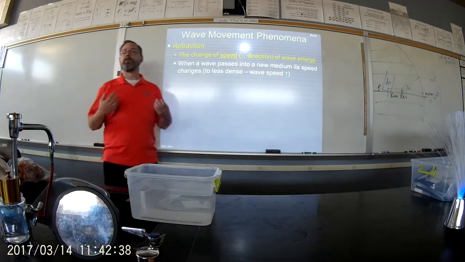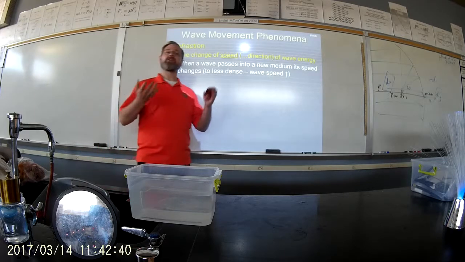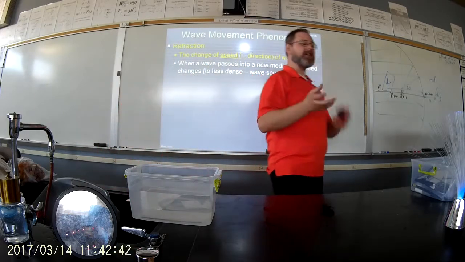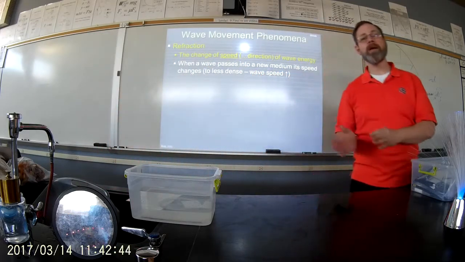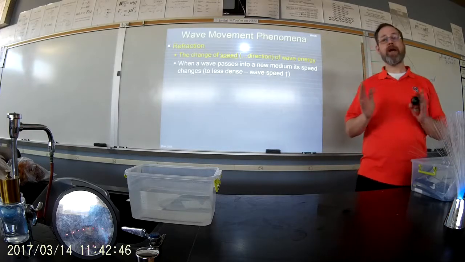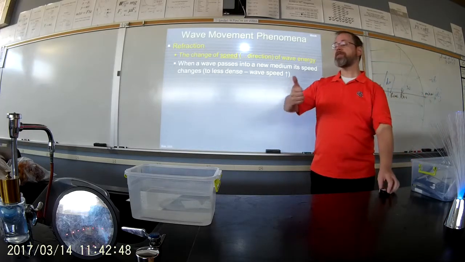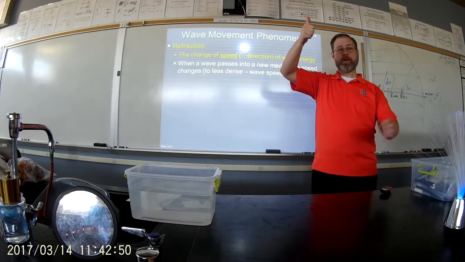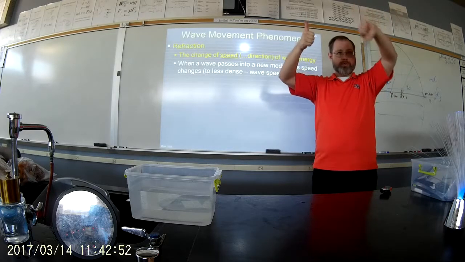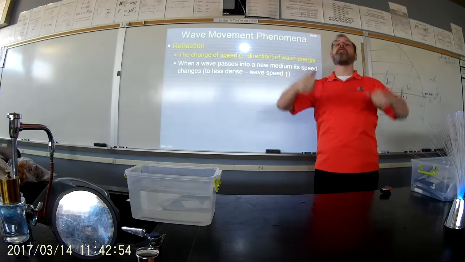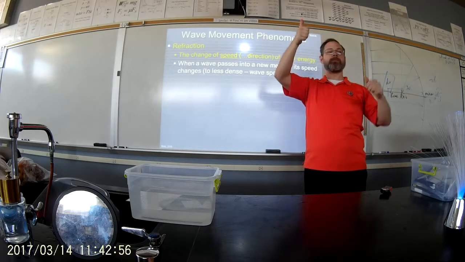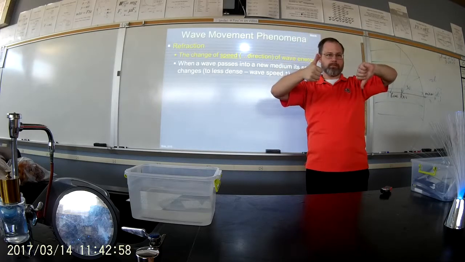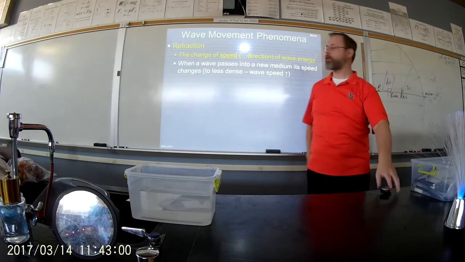Okay. So refraction occurs when light changes speed. And it changes speed when it goes from one medium to another medium. In a transverse wave, as density goes up, light slows down. Okay? So if it goes into a more dense medium, it slows down. So far so good? If you're getting bored, we're moving on.